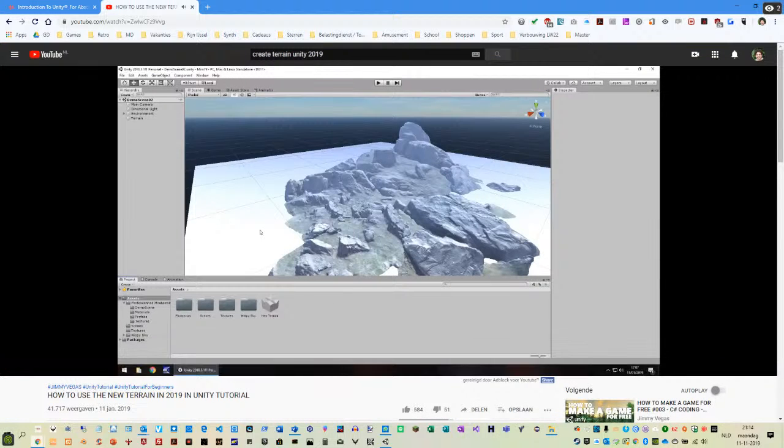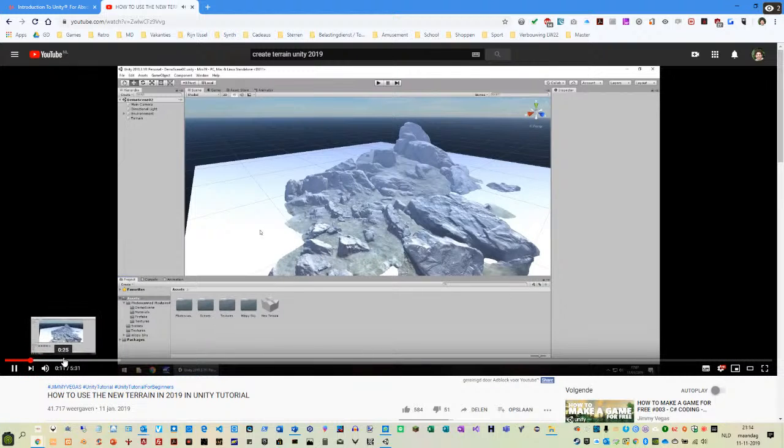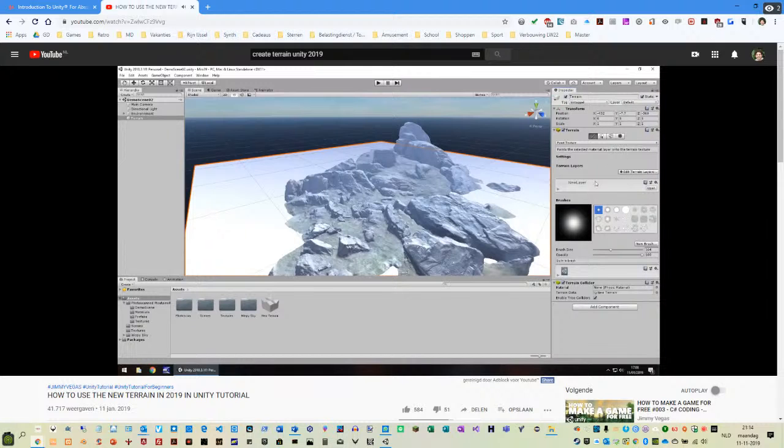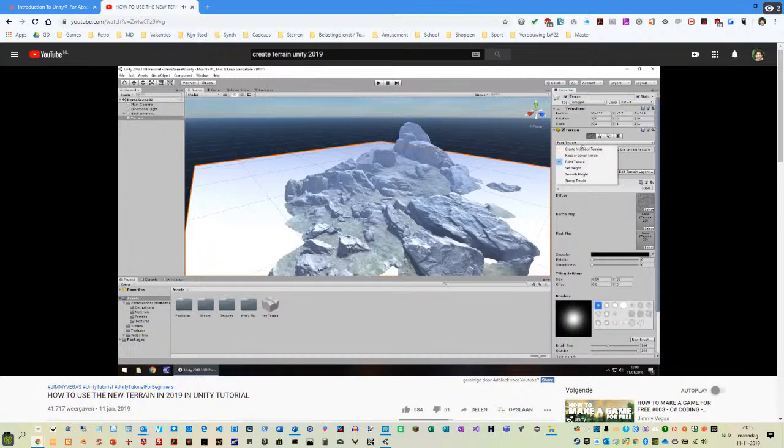Unity evolves over time. Over the many years it's existed, it has evolved in many ways. Some changes are drastic, some not so much. This change in particular I feel is drastic in as of 20 right here, which is the paint terrain. And underneath there we can see we have a little drop down menu. Now you may not have all of these options instantly. They may be kind of locked up as it were, but don't worry at all. So I'm going to go through each of the drop down menus here.